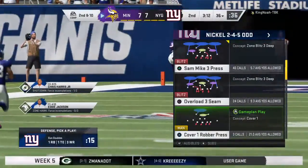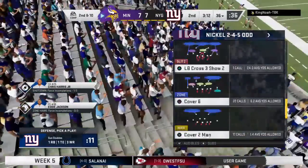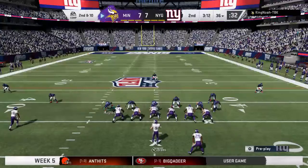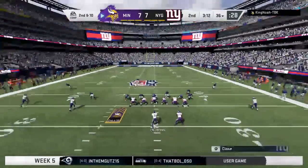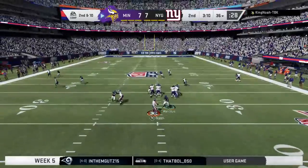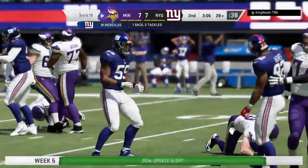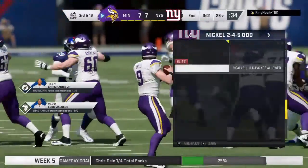One of the toughest things about playing defensive back is pattern reading, trying to figure out what they're doing. And on that one, they had the fly, just sending a guy downfield with the in route accompanying it, what people call a dagger route, trying to hit the guy underneath after the clear out. In this case, though, they're not able to get it done. Nowhere to escape, and he goes down. Whitney Merciless, showing no mercy, flies in for the sack.